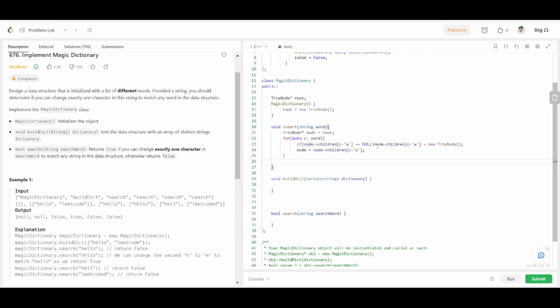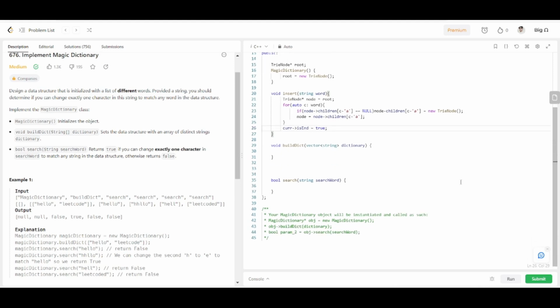And at the end, mark the is end for the inserted word to be true. That means we have inserted this word into the trie. So that's insertion.